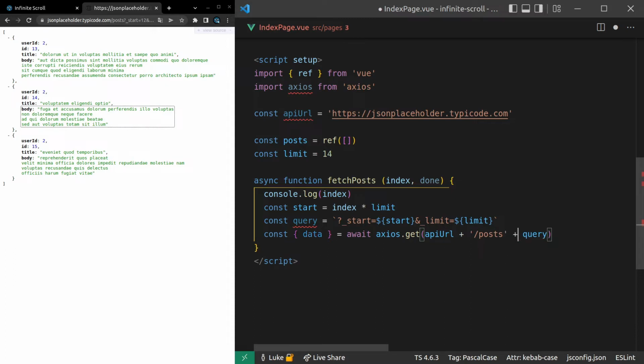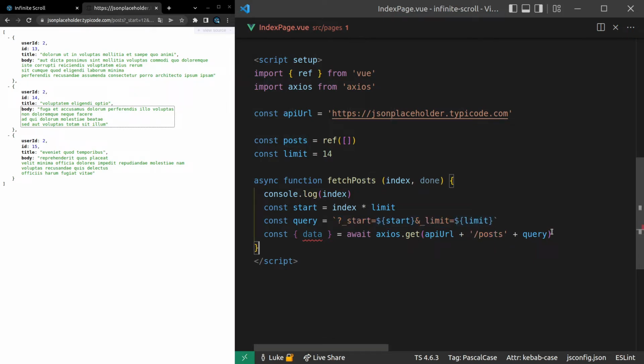By the way, this isn't the most robust way you would use Axios. You'd probably do a little bit more setup so that it's a bit more reusable. I just wanted to make this example as simple as possible. So essentially, we're hitting that URL plus the query, which is going to allow us to get the exact data that we need. And then we're getting that from posts.